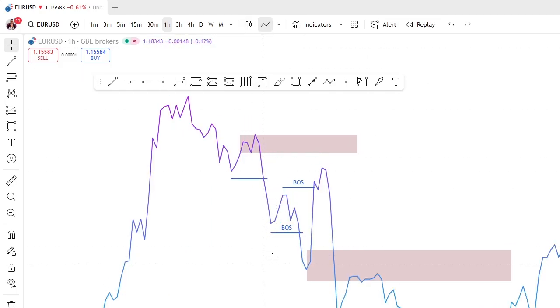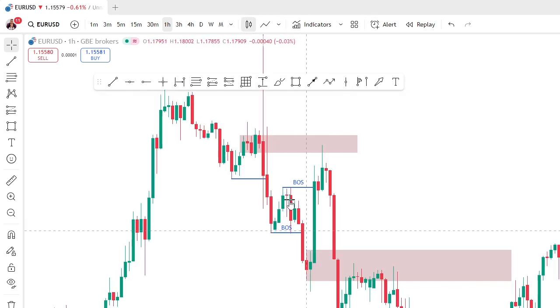Once we change character here, we want the market to come, create inducement, come down, and wait for the market here. Wait for it. Here, patience most traders do not have. So you have to wait for this market to remove this, and then look for a POI that is above the inducement. What is the POI? We have this order block or breaker block, whatever you call it. This is a breaker block actually.